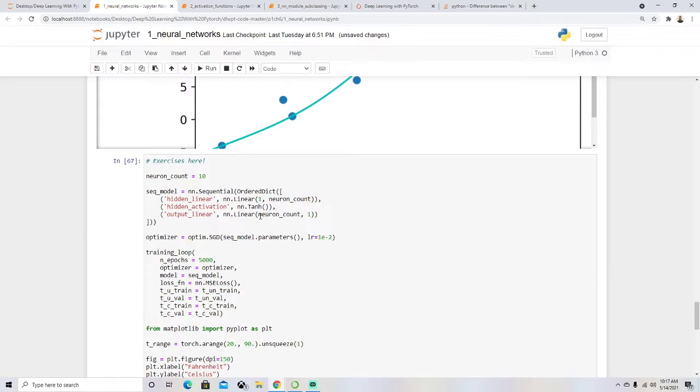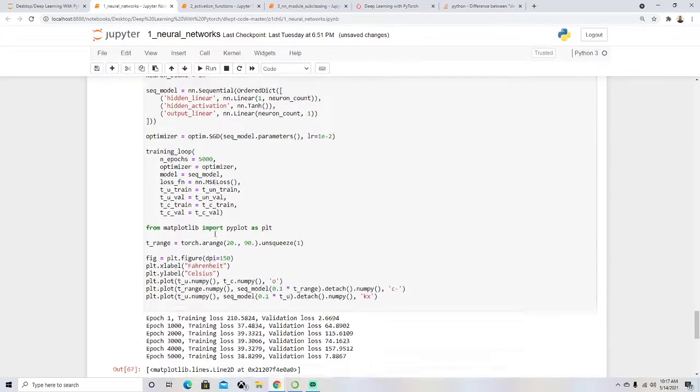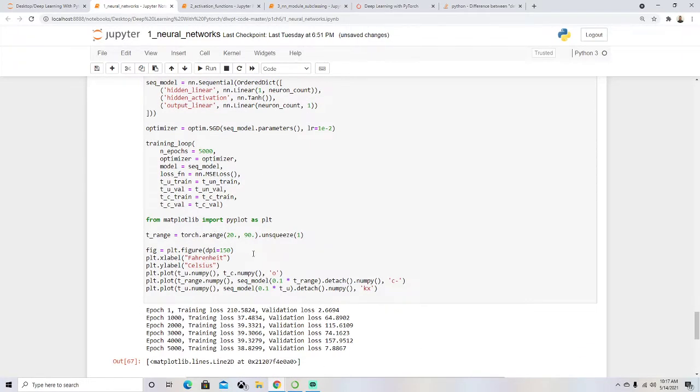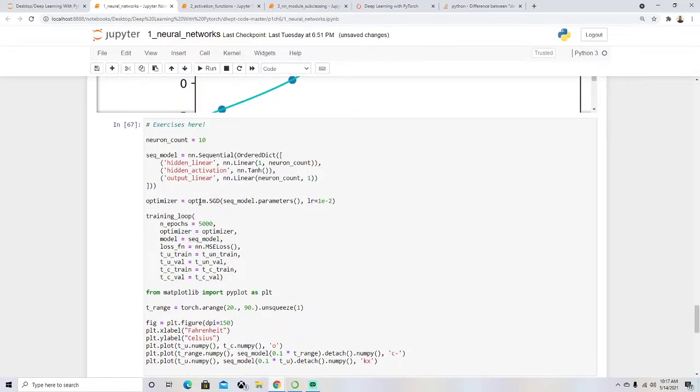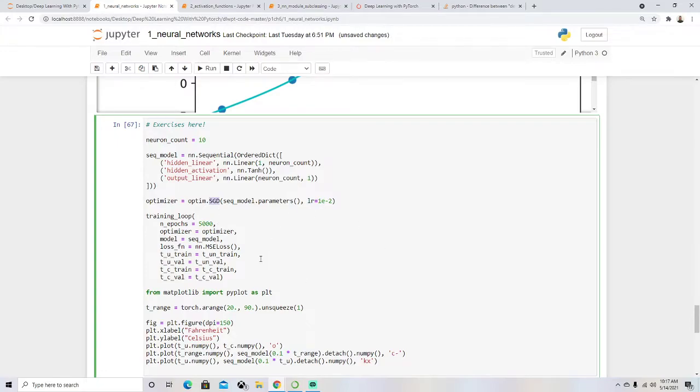And this is kind of what you end up doing when you're actually modeling stuff, is changing the hyperparameters. Not always having, hey, I know exactly how hyperbolic tangent works, or I know the ins and outs of the Adam optimizer function. You don't necessarily need to know all of that, but you need to know how to implement it. And you need to know how to debug your code.